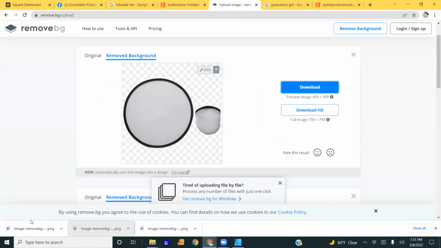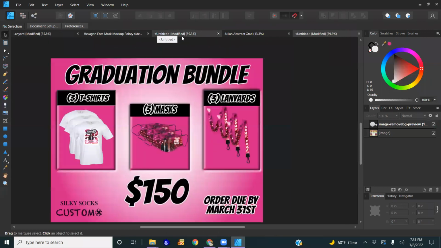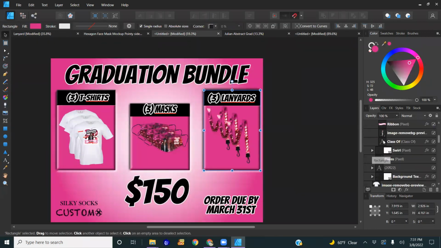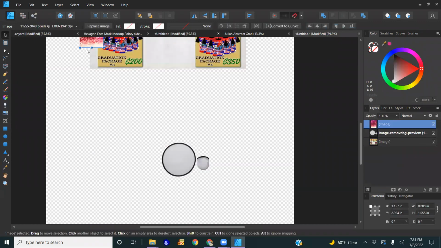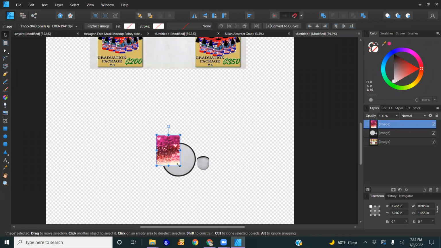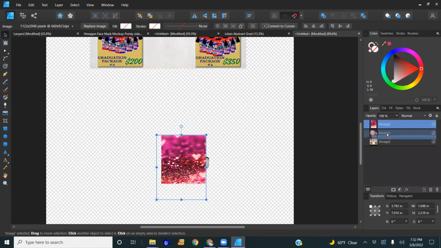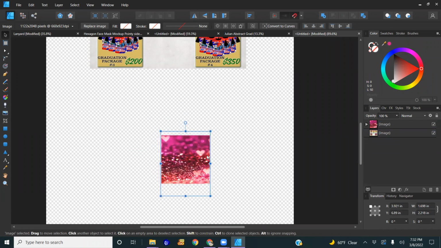Okay, so now I'm going to download that and pull it back into Affinity. Let me grab the design background so we can drop it in there. Hold on, where is it? I need a copy of it. There it is. So I'm going to copy that and bring it back over here. So you see here is my remove BG image, and it says that this is an image. So if I drop this inside, it's going to drop inside of the square that's there, so it's not going to let me drop it into the fan.